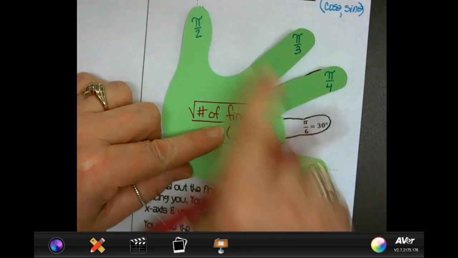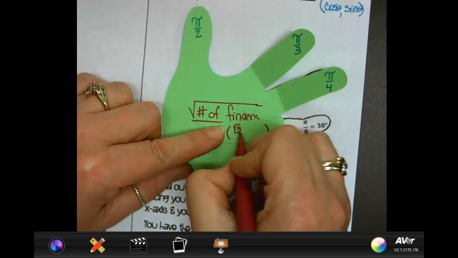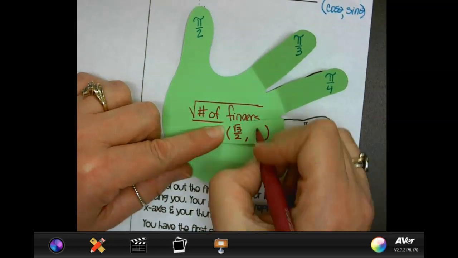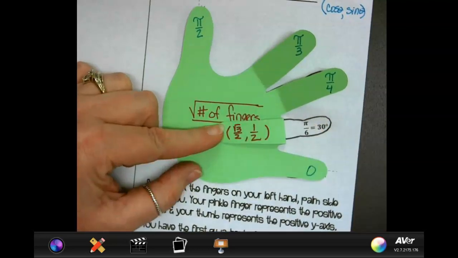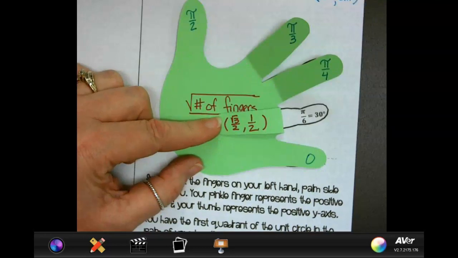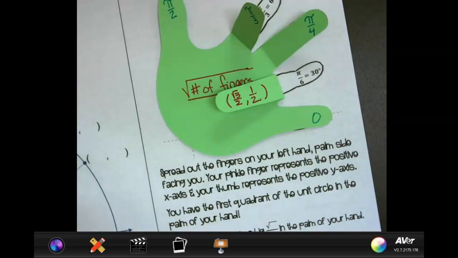To the left of pi 6, we have 3 fingers. X value, square root of 3 over 2. To the right, we have 1 finger. It's 1/2. Whoever figured this out is a genius in my book, because I think this is the most helpful thing. I still use this too, okay? I've known my unit circle values like forever, but especially with pi thirds and pi 6, even though you know it, sometimes things just come out backwards, so I use it just to make sure I've got them straight so I'm not overthinking.